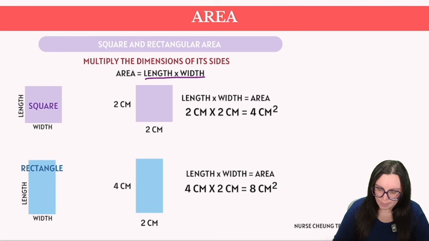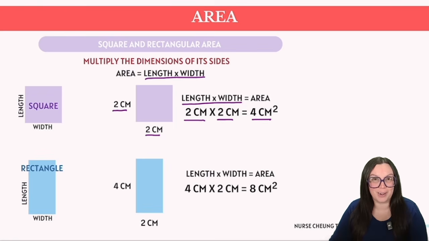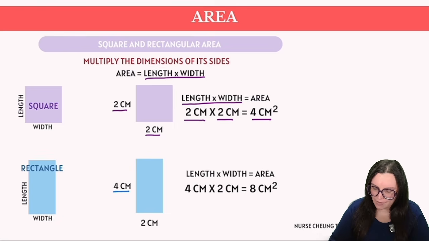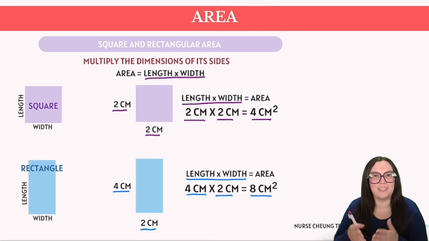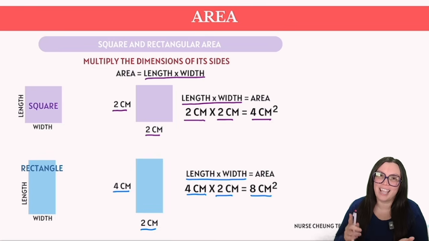So in our first example, we have a square that has 2 sides of 2 centimeters each. So we're going to multiply length times width. 2 times 2 gives us 4 centimeters squared. So the area of this square is equal to 4 centimeters squared. Just like with our square, we're going to use the same formula when it comes to our rectangle. So in this case, we have a length of 4 centimeters and we have a width of 2 centimeters. So we're just going to multiply length times width. 4 times 2 is going to give us 8 centimeters squared, which is going to give us the overall area when we're trying to consider our squares and our rectangles.